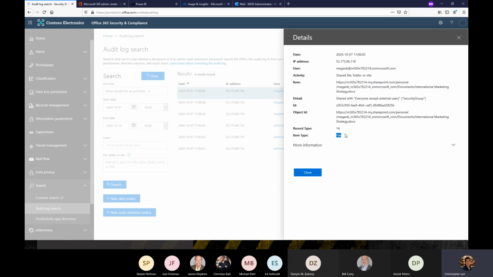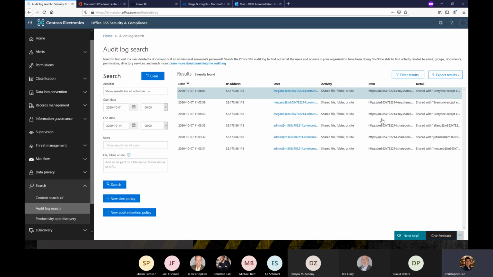There's a file type, or it could be a folder, it could be a site. It will give me all that detail here. But I've detected now that she's shared something out. That's great if I want to come in here and search all the time, but maybe I want to generate an alert when something is shared out. And if I want to be as granular to say, hey, generate an alert when this specific file is shared, I could easily do that. From this portal pane here, I've already run a search.